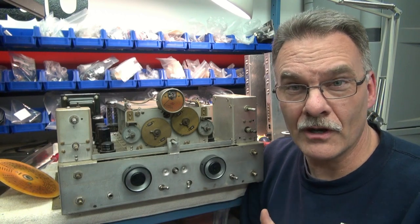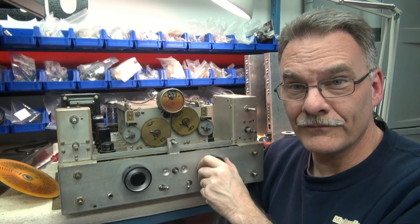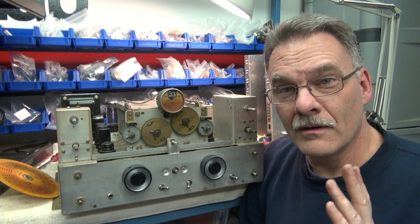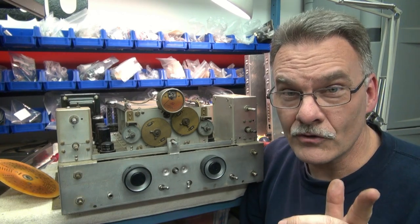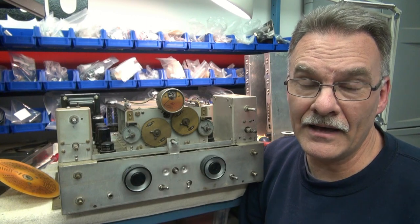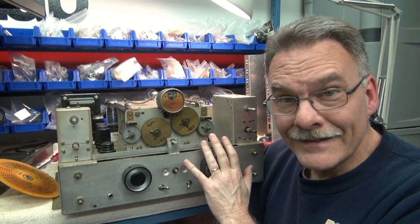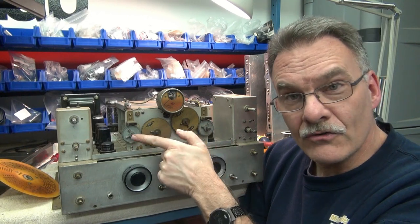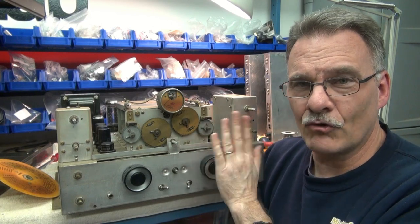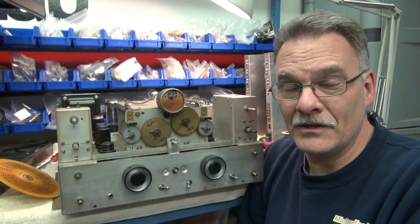Mission accomplished — the new bushings are installed. After a mere four hours of torture I got them in there. The tuning feels like a million bucks — they're good and secure, there's no slop, and the dials won't slip anymore. But if you decide to do this yourself, word of caution: get the exact National bushings that were in there so that you don't have to modify and go through the hell that I did to make this work. If you do have it torn down, this is the time to give it a good cleaning — especially all the gear drives to those tuning caps — because the lube is like gum city. It's a great time to give her a good cleaning and lube and make this thing work like it should, especially if you've gotten to this point.